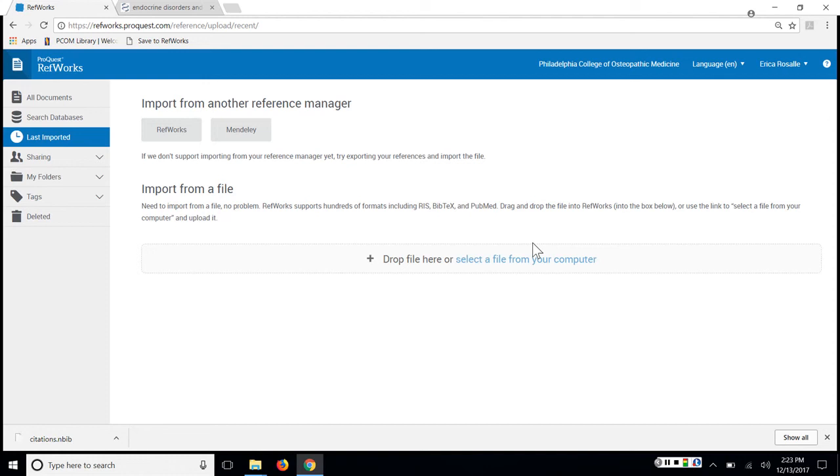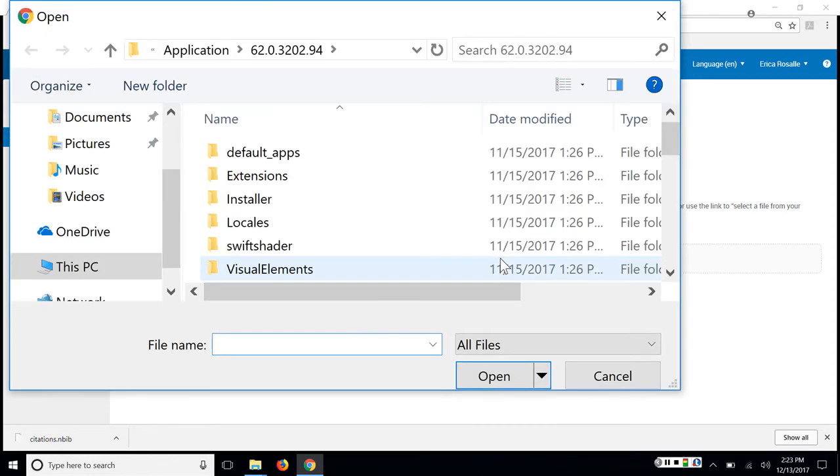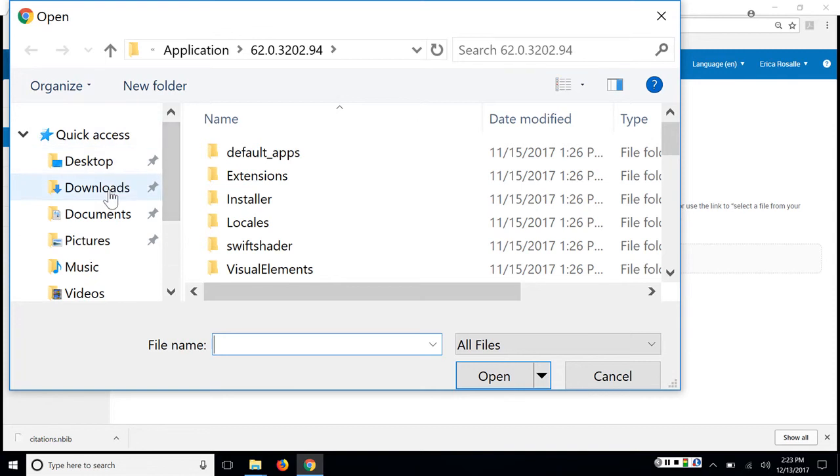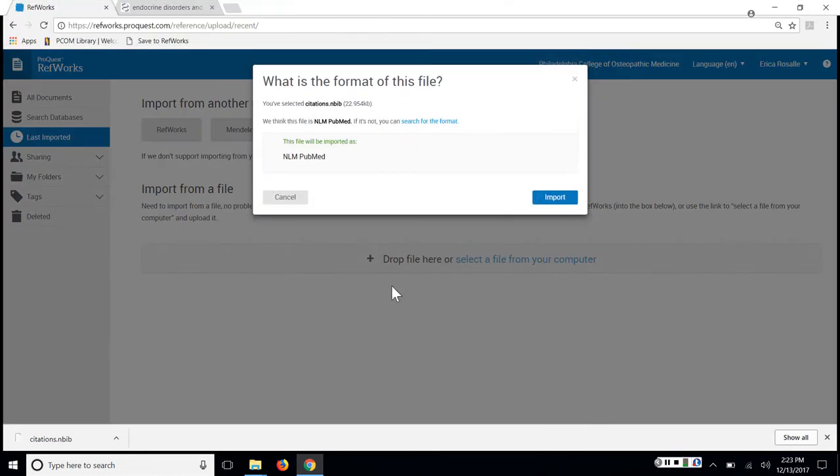It actually ended up being pretty simple. You can't drag that file into RefWorks. You actually have to go to the folder, double-click, and make sure that it detects that you're trying to upload that file. So I would say as a best practice, if you're in a database and you end up downloading one of these files, whether it be .ris, which is one you're going to see, .bib is another one you're going to see, .nbib in the case of PubMed, the only way I can guarantee it will work for you is if you do what I just did.